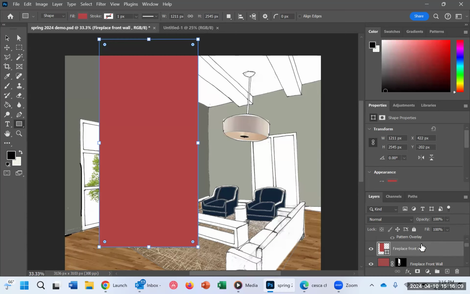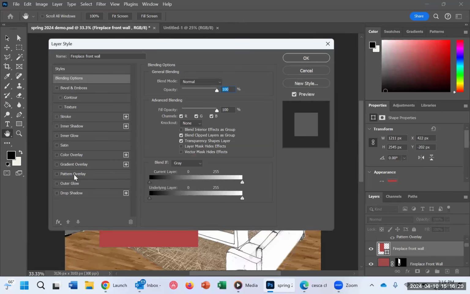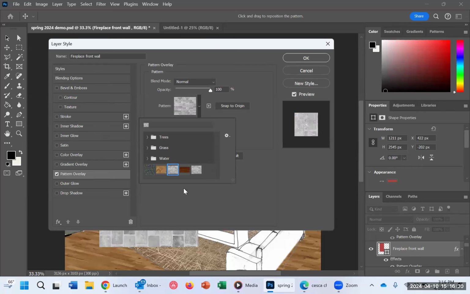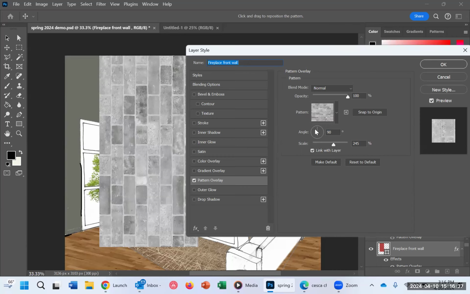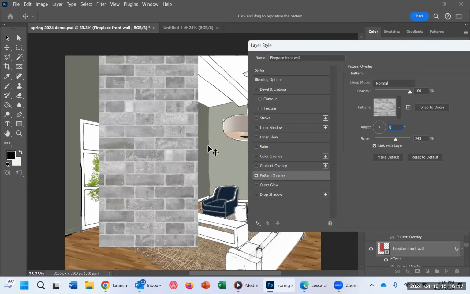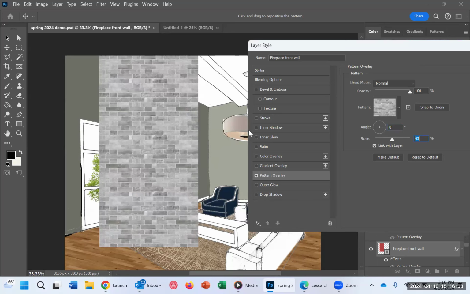Do you guys remember what the next step is? We will right click on it and choose blending options. If you see here the pattern overlay, you just need to click on that text, pattern overlay. You will get this one in here, so you can select the pattern you have chosen. But now if you see, when I selected it, it just changed vertically because my angle is 90. Make sure the angle is 0. And my scale is too big for that side, because the height is 17 feet and the brick looks too big for that. So I will just reduce the scale like that, and I will say okay.